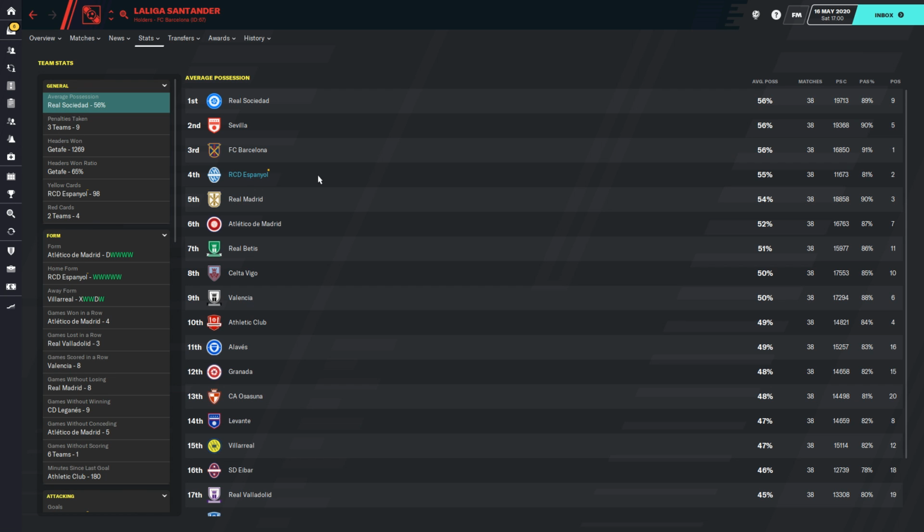So average possession in the entire league, we finished 4th. We had more possession through the entire season than Real Madrid. And you can see Barcelona, Sevilla and Real Sociedad did finish above us. But we had 55% possession throughout the entire season.